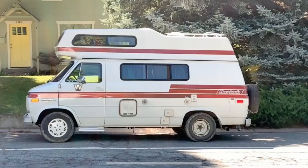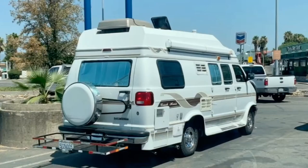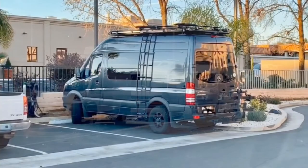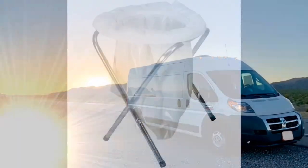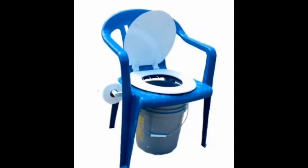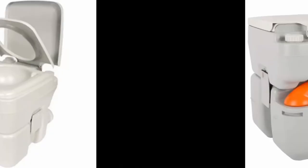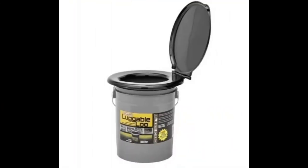If you're currently living in a van, or if you're just researching vans, you'll know that there are not hundreds but probably thousands of different variations of vans out there. The same goes for toilets — there are so many different kinds out there. It's up to you to research what's going to work best for you, but I'm going to cover this one, the most popular one, and I guarantee I'll show you something new.